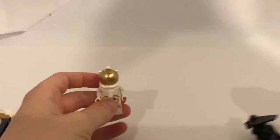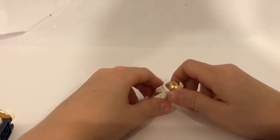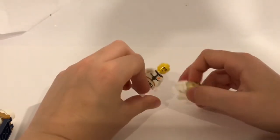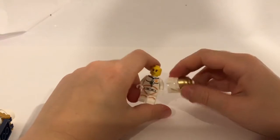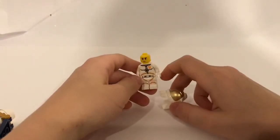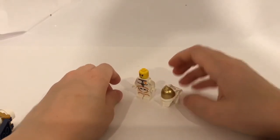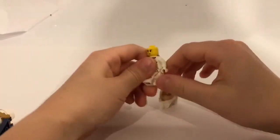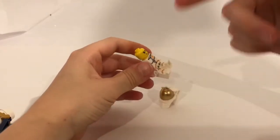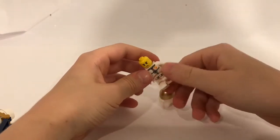We just get the same old basic minifig again. Space. Another one of those heads. Yeah, heads are fine. Also, we've got a new shirt, torso and legs. That's good.